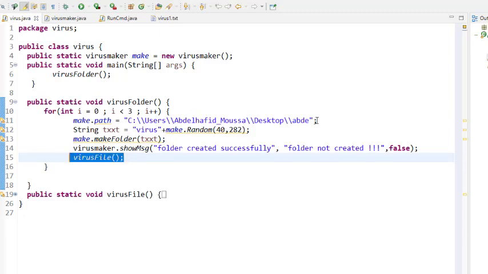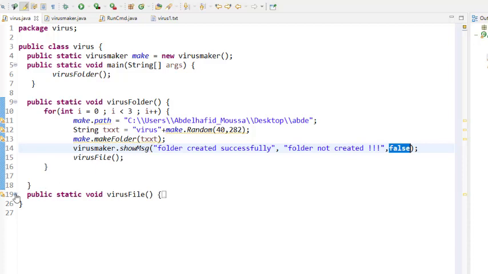Here is our path as we said last time, which is random from our files, and so on. Here I will turn this to true to see; it will repeat many times, or I will just leave it false.